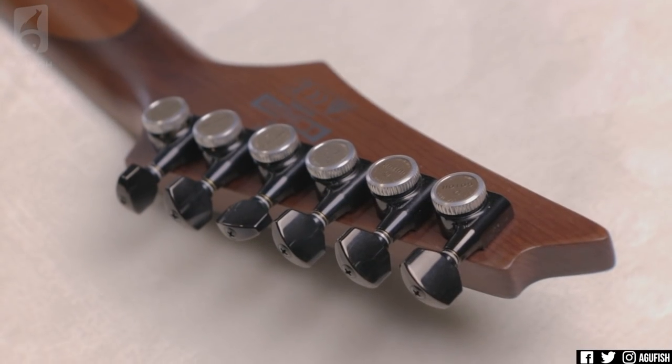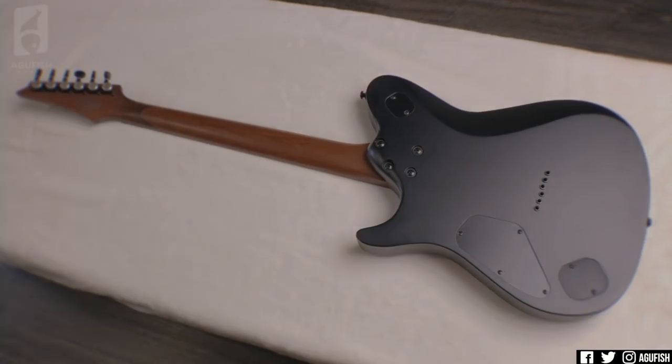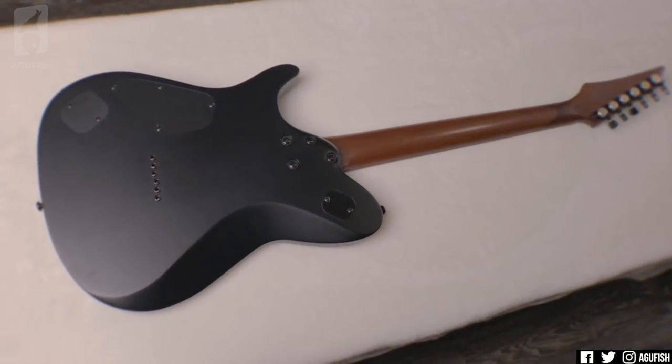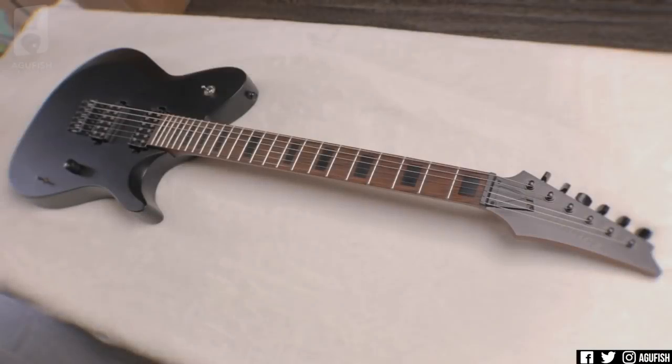The neck has a very noticeable scarf joint. What's interesting is that scarf joints used to be a very undesirable feature. Guitar snobs hated scarf joints, but now not only are they more accepted, but in some cases they're actually desirable. Because generally, if done right at least, glued wood is actually stronger than the actual wood itself. Maybe it doesn't look as high-end as a single piece of wood, but that's a whole other debate that we won't get into. Then the Palfaro fingerboard.